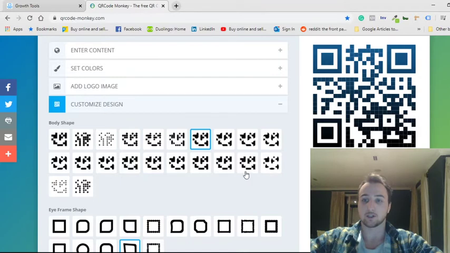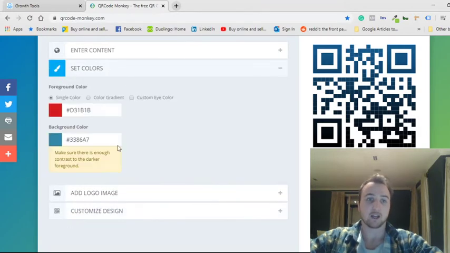Now, I feel like I do need to mention this with the colors back here. You do want to make sure there is a bit of contrast here, because if there is not much contrast, the camera is going to struggle when it comes to actually taking an image of the QR code to send to a link. So just be wary of that and make sure you test that before you do any bulk quantity of printing, of course.